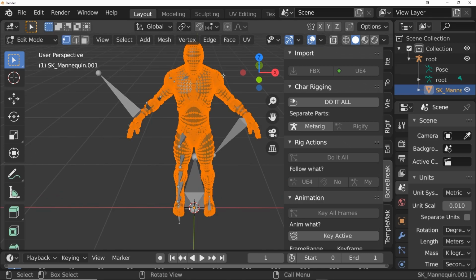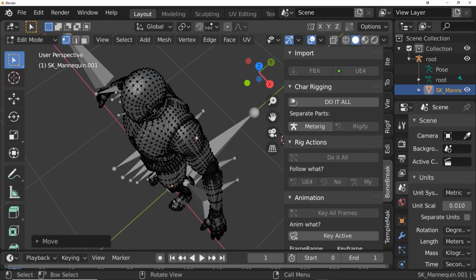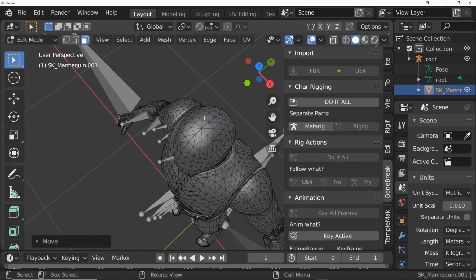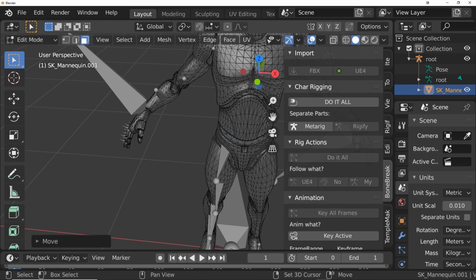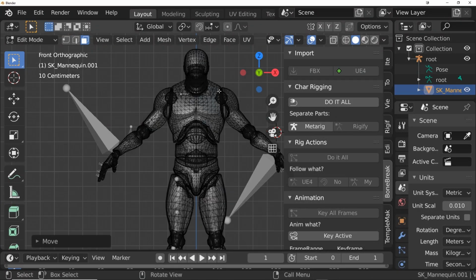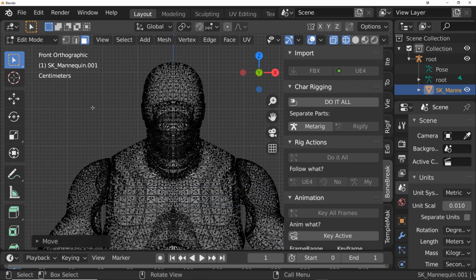So tab into edit mode over here, and go into possibly that so that it doesn't look as bad. And let's do one for the front view and wireframe. Hold X to do that.